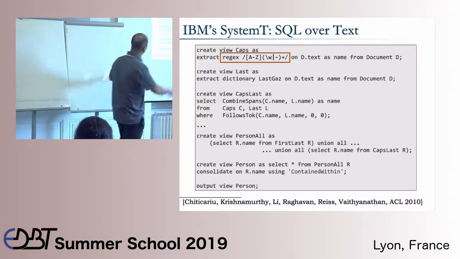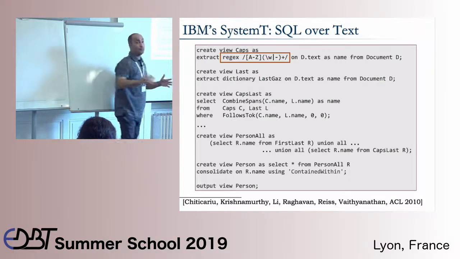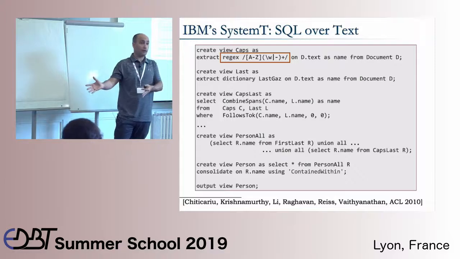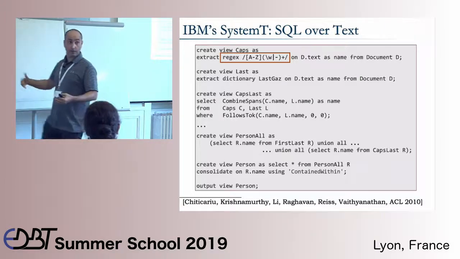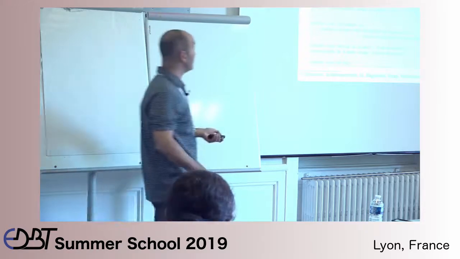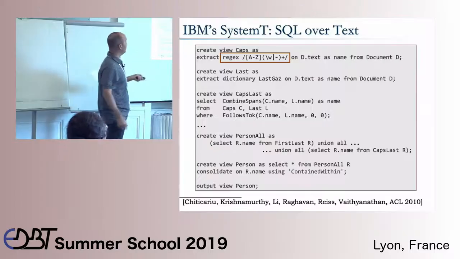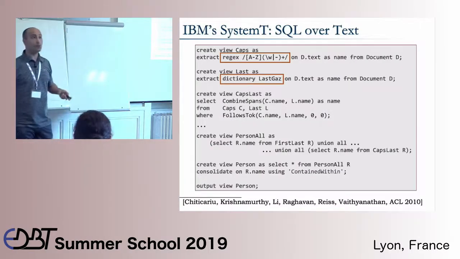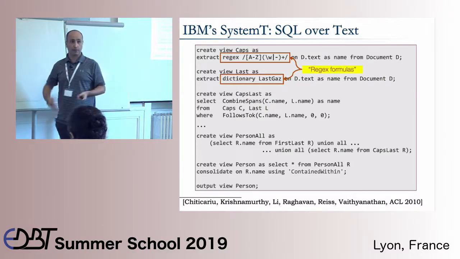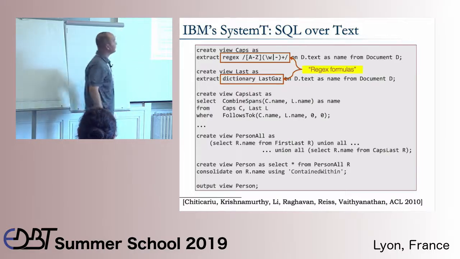So you see that in SQL you would do something like create view this and that from some relation of a specific name. Here there are no relations. Instead of calling some relations by their fixed names that you have in the schema, you're going to the text and extracting some information. How do you extract this information? Here we see some regular expression applied to the document. And here we see some dictionary matching. These are what we'll later refer to as regex formulas. They go into the text and extract some attributes or some more complex relations.